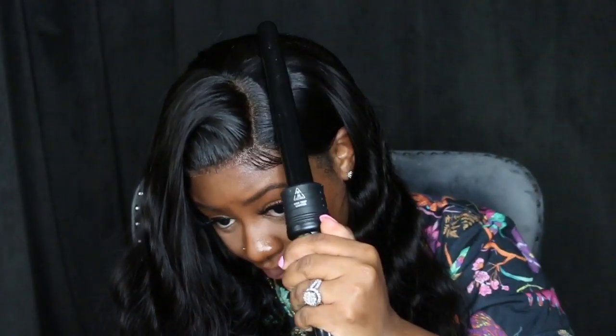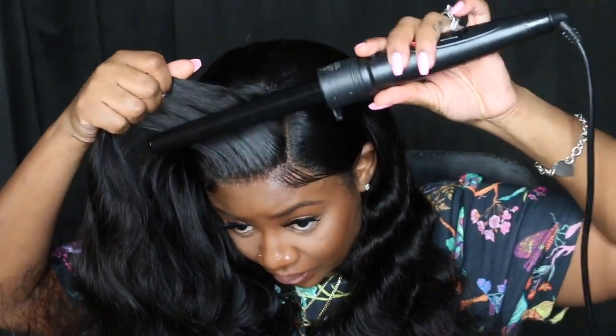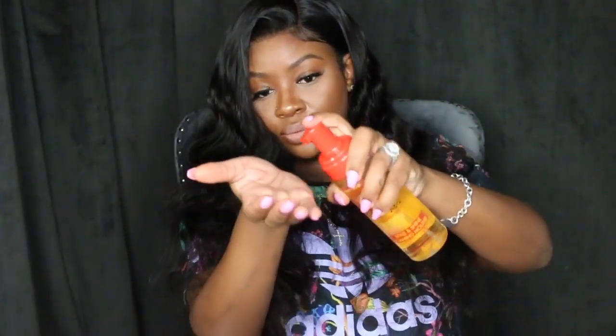I kind of like to do that little flip over situation in the front. Kind of love the personality that gives, and just laying everything down. Feel free to add a mousse or some kind of product if you need to. I believe I did add a little bit of a wax stick all the way around. And now I'm going to style the ends. I feel like the ends look great as is. So if you just want to add a little bit of water, you'll be good to go.